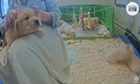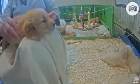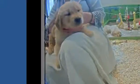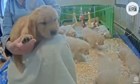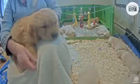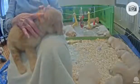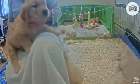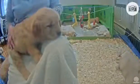Mighty Mike says, I know you're sleeping. Get up and play. Stop being so lazy. So this is Orange. You can see he's going to be a nice dark red like his daddy. And his head is shaped like his daddy, that's for sure. Look at the size of those paws. And here is his bright orange collar. All right. So now you know, Orange Blossom Special, charging through like a train engine, like the Orange Blossom Special itself.